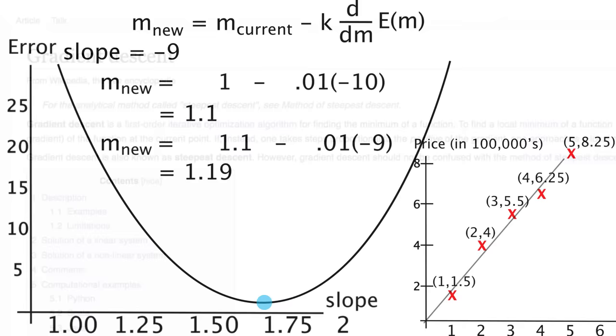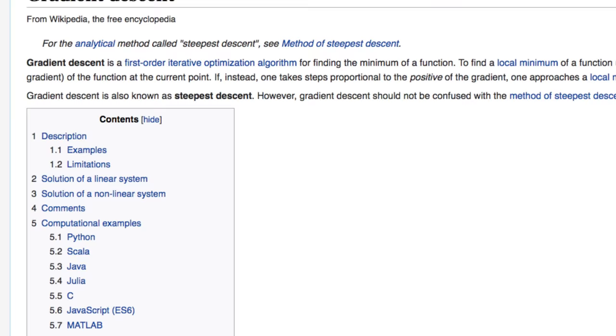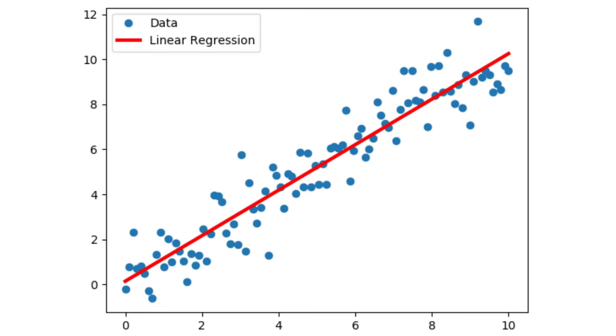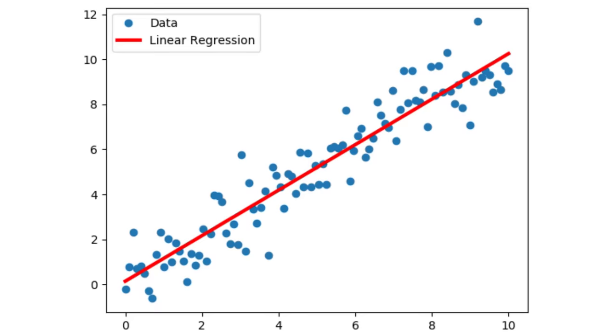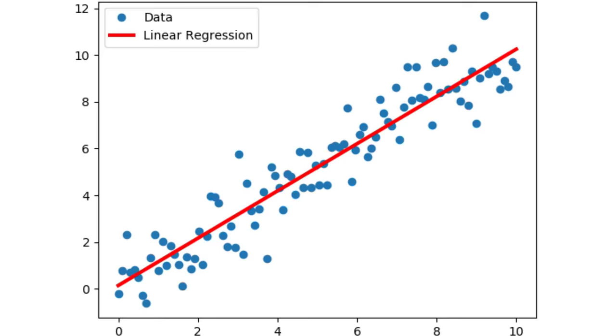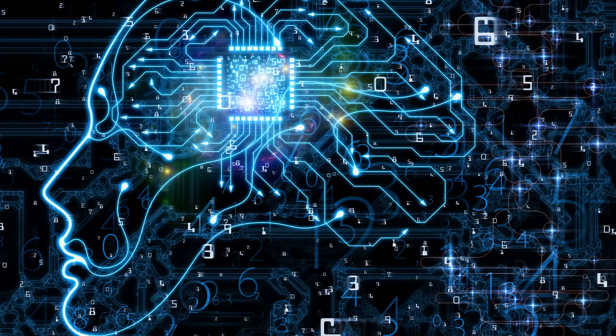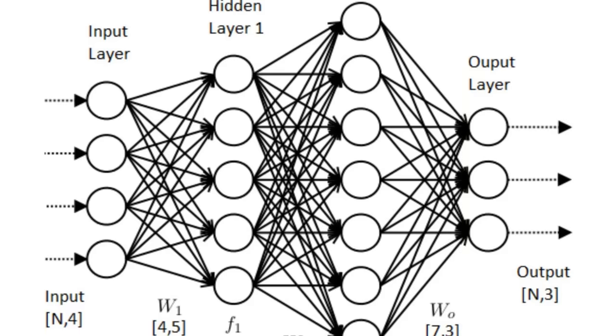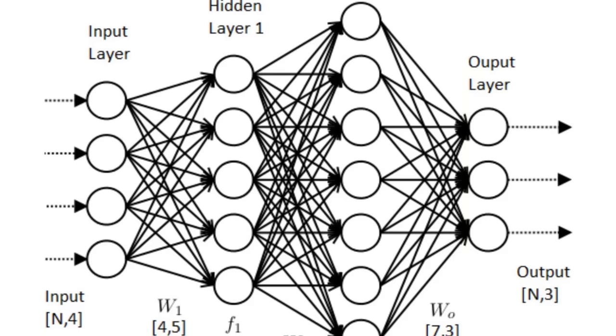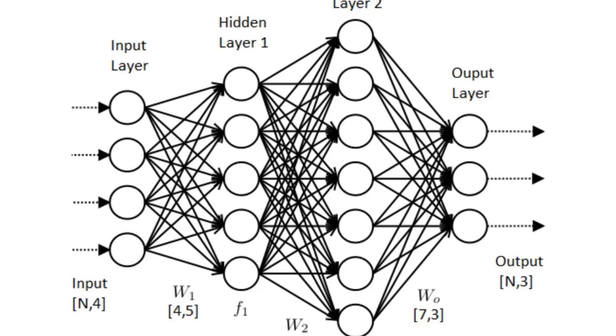This is called gradient descent, an optimization method to find the minimum of a function. Real quick, I know plenty of you are thinking, wait, there are known equations out there that calculate a best fit line, why not just throw that into the program? And well, you're right. This is just linear regression, which you learn in many algebra classes, and that's probably better for this. But we have to introduce gradient descent simply first, because it gives you an idea of a program learning and fixing its error without explicitly being given a formula. Although that's not needed so much now, we will soon come across methods in which there's no formula that will help, and no way a person could just look and figure out how an initial guess and parameters should be changed.